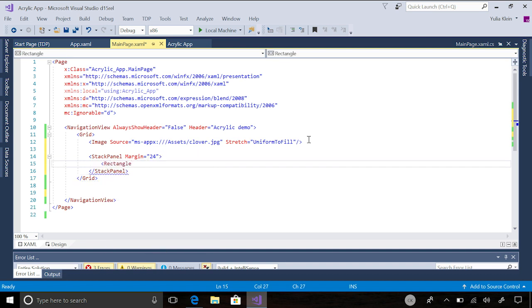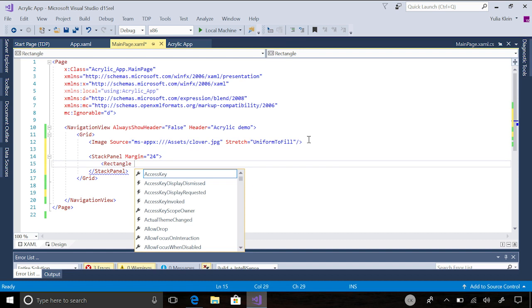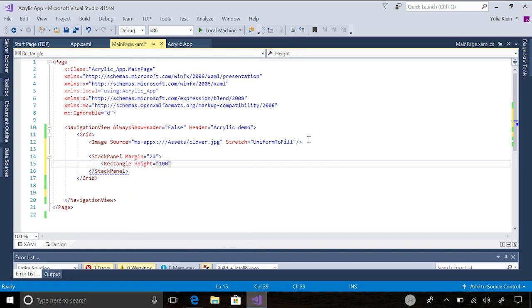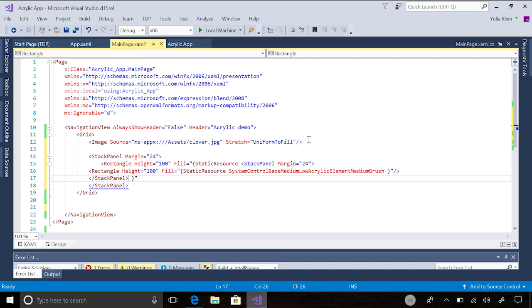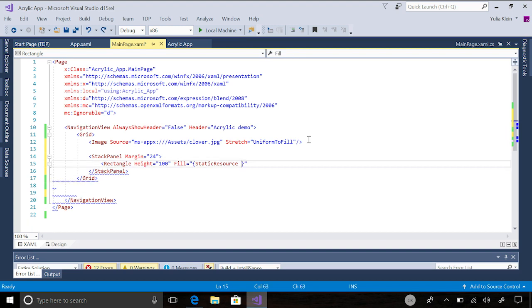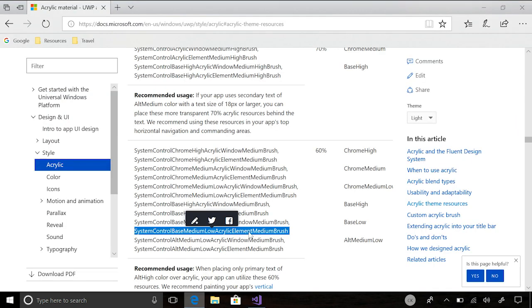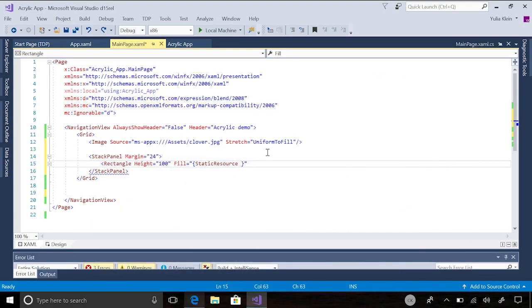I can show you. Let's make height of 100 pixels, and let's fill this particular rectangle with a static resource that I copied from the web page. So this is our in-app acrylic.